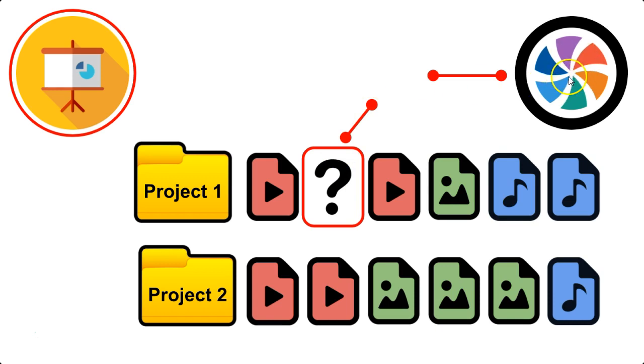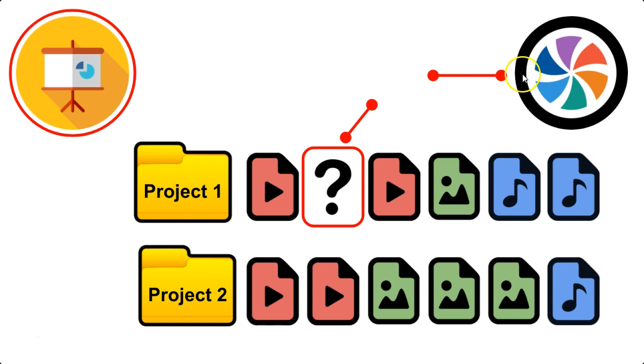So what your Movavi video editing software is doing is that as you're making cuts and transitions and changing the volume and background music, it's not actually changing the original file, it's just changing and keeping track of all those changes inside your project. So that's why it's so important from the very beginning and throughout the semester that as you're working on that specific project, if you're going to have a file that's going to be edited in your Movavi editing program, it's important to keep all of those together inside that same project folder.